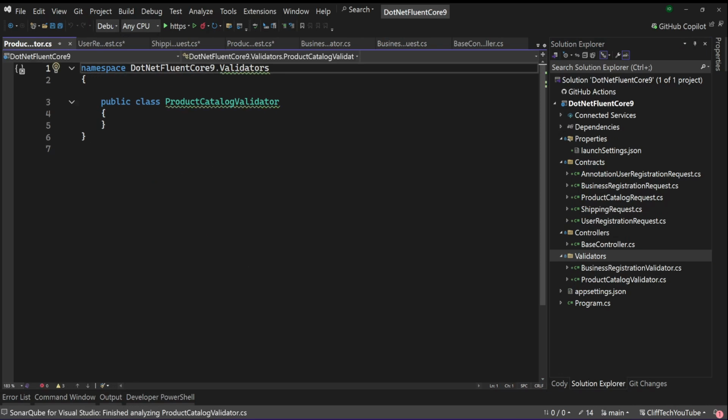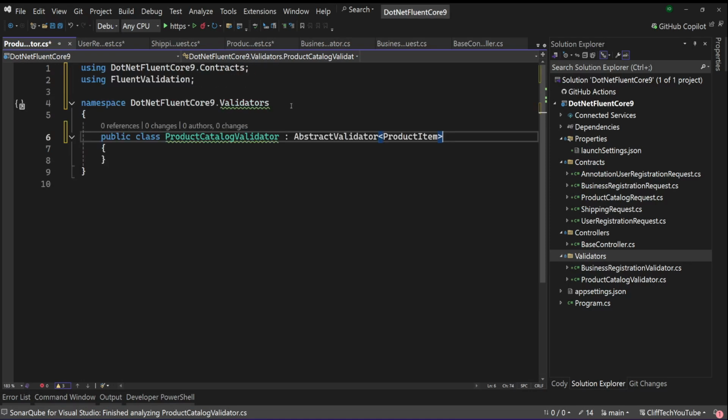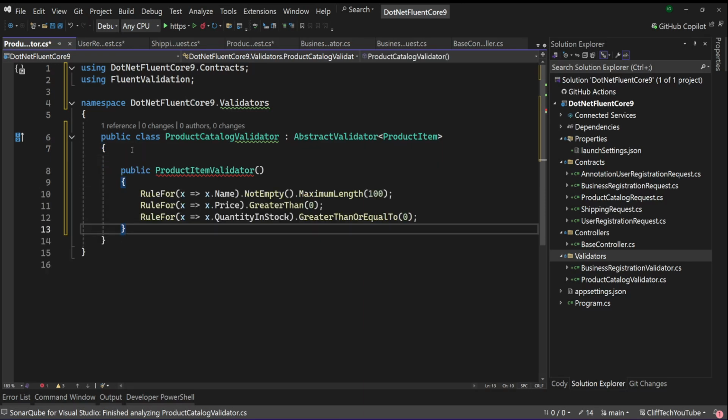And what I'm going to do is bring in the interface. The interface is going to first of all validate the product item. So we have the product item, and the rule for the product item is very easy. We're going to have this. So this is the rule we're going to have for the product validator right here.